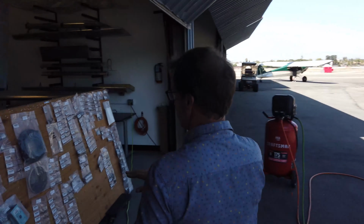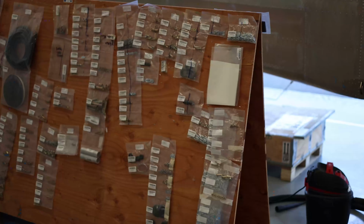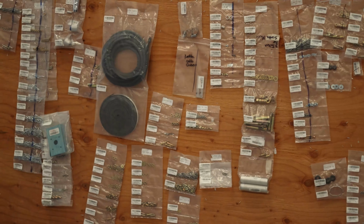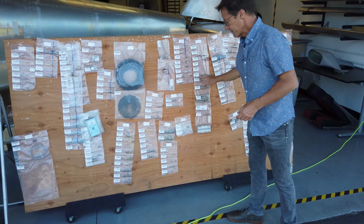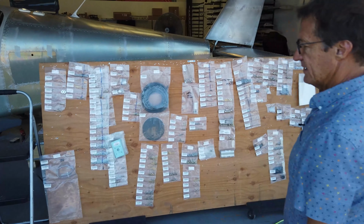And yeah, that's how it works here. We can go along, let's go to the hangar next door and have a look at the finishing off of these aeroplanes. Here, we like to keep everything organized, all the parts on a board like this, all laid out. If you're looking for anything, you can come through the board, it's all laid out in order. It's all barcoded, you can find what you need easily and quickly see where everything is.